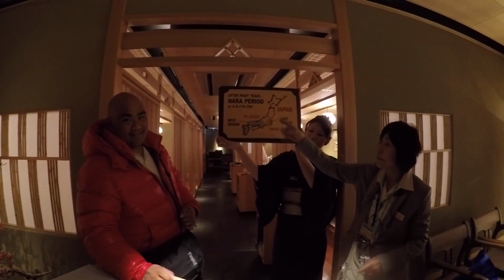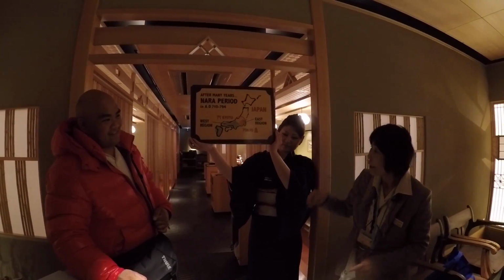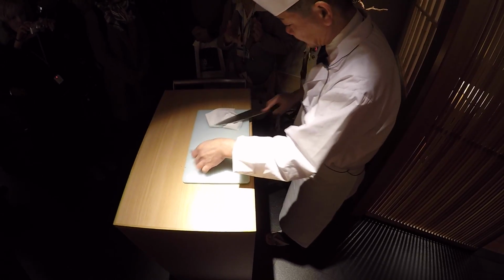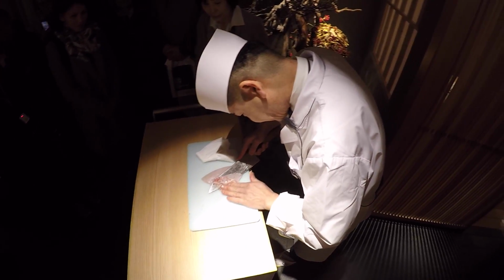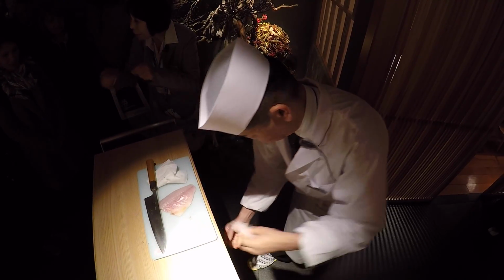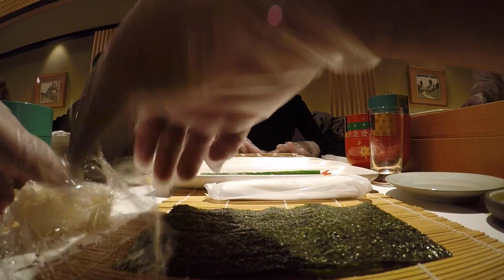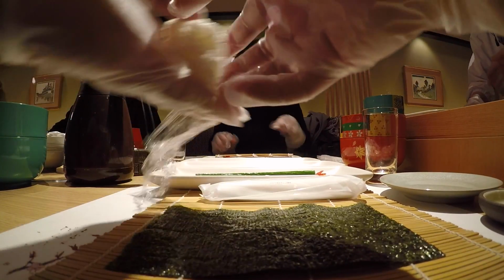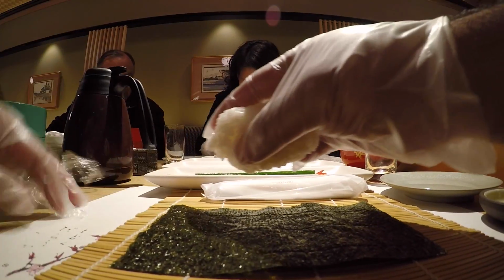What's up, everybody? We're in Tokyo and we're about to make our own sushi. Before busting out our sushi making skills, we got a little history lesson and also a demonstration from a chef of how he cuts the fish and makes your sashimi slices. Thickness of this size, leaving without rice. Other places covered with rice like he's showing.